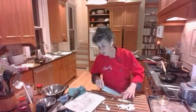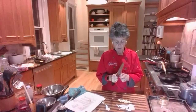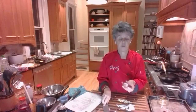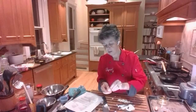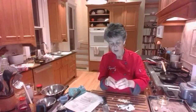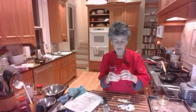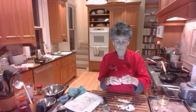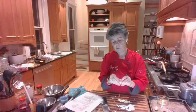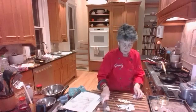All right, and then with our shallots, we're going to thinly slice that as well. Very often shallots have two parts inside, this one does. I'm just going to go with this half, I think it'll be plenty. It's pretty big. And we're going to take the skin off, same way as we did for the onions, and then just thinly slice it. Okay, there we go. All right, so. Thin slices.